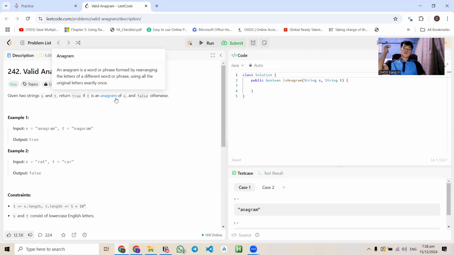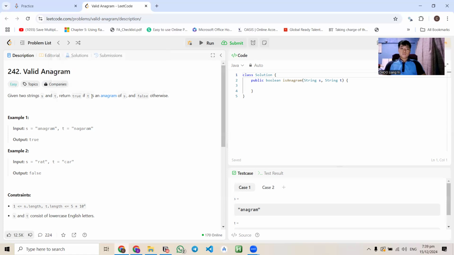To put it in a simpler way, if T is an anagram of S, it means they have the same characters. It's just that they are scrambled in different parts. It's like a bunch of cards: it can be stacked nicely as a deck of cards, or you can spread it everywhere. Both have the same number and the same type of cards. It's just the order that is different.